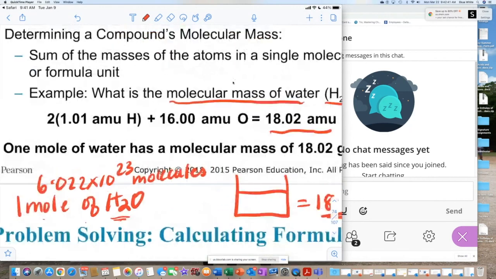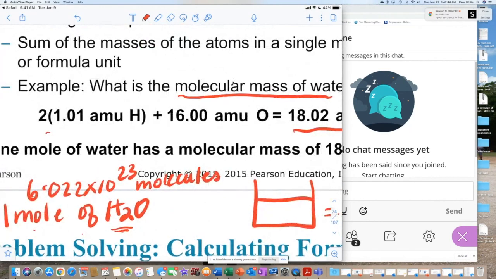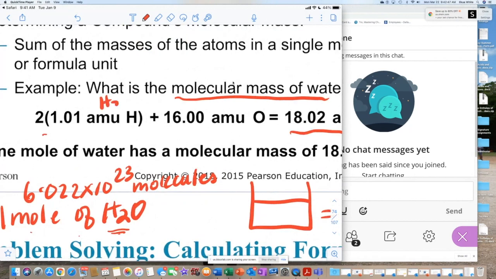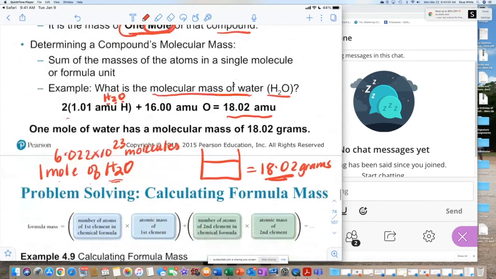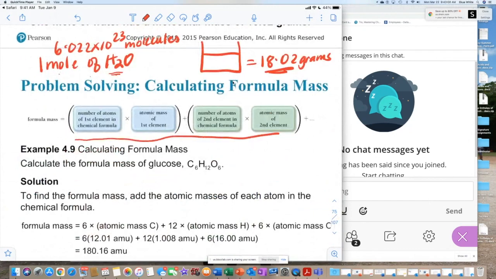And they show you how they calculate this. It's based on the formula. So water has H2O, 2 hydrogens, 1 oxygen. They take the mass of hydrogen from the periodic table. Like I told you, the masses listed in the periodic table are the masses of 1 mole of the element. So they are taking the mass of the components to get the mass of the compound. Okay? That's how they get that here. And you have the generic form here.